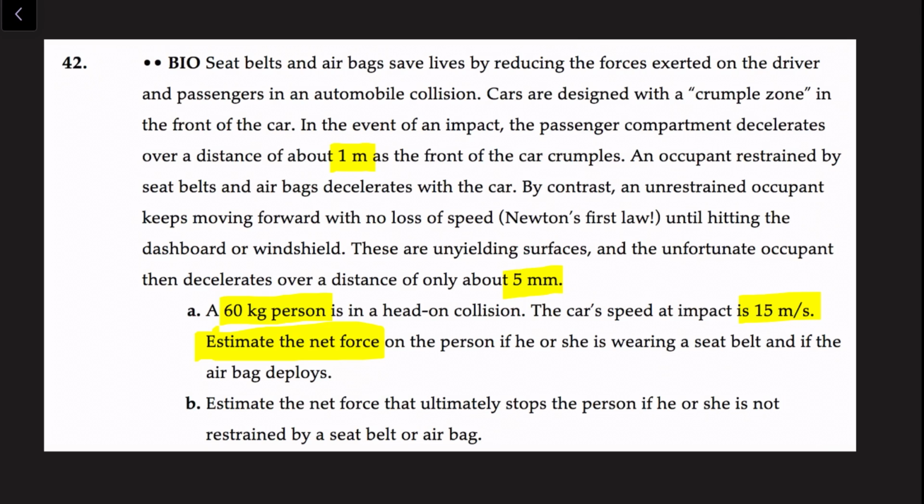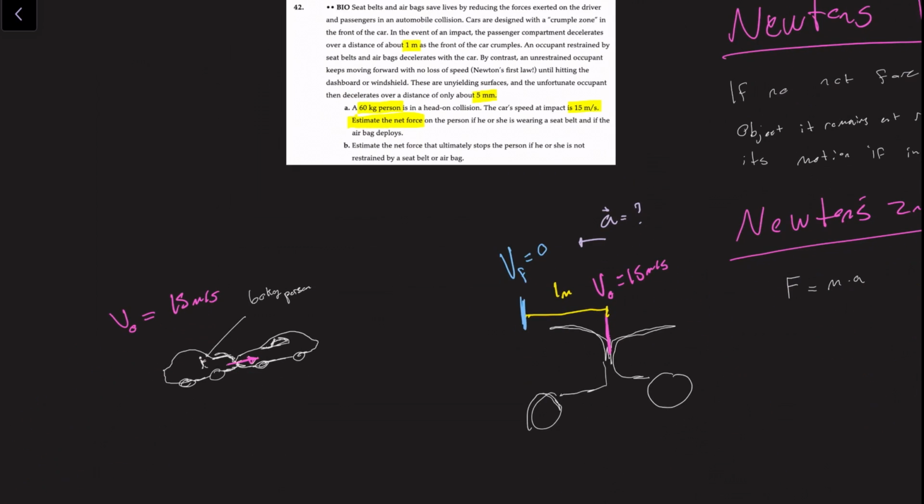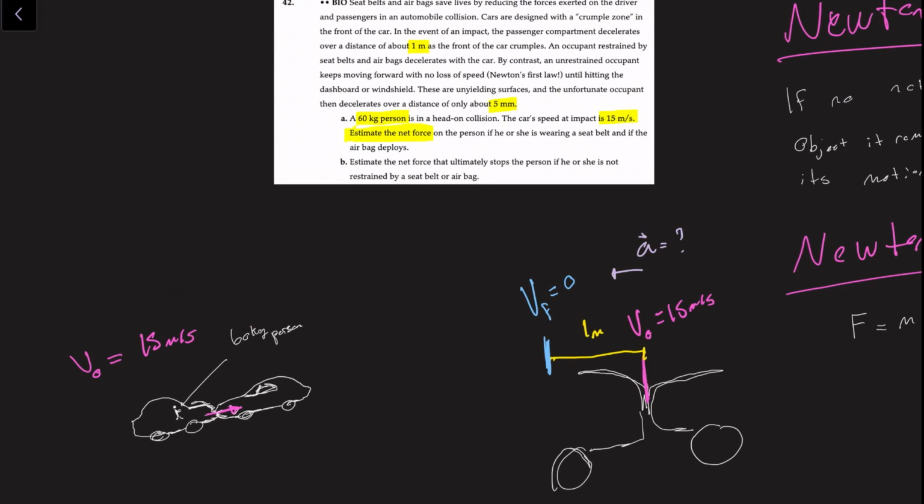So I went ahead and immediately just highlighted some things I thought were important in the question. So obviously how far they're going to accelerate over, how much they weigh, how fast they're going, and really what the question is. We're asked to estimate the net force. So kind of just zooming out here a bit. I have some very meager graphs here. The one on the left, on the very bottom, is a very rough graph of what's actually going on.